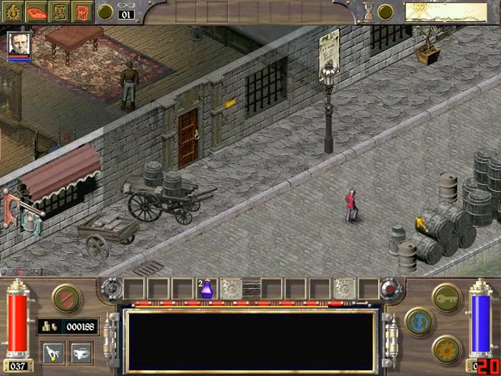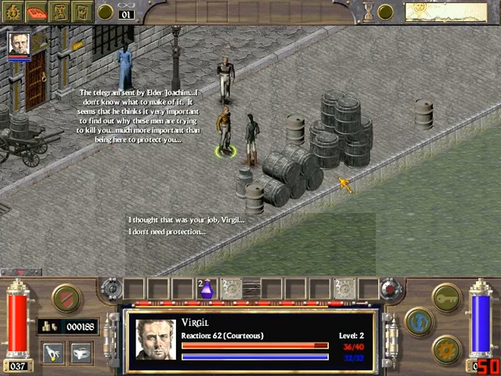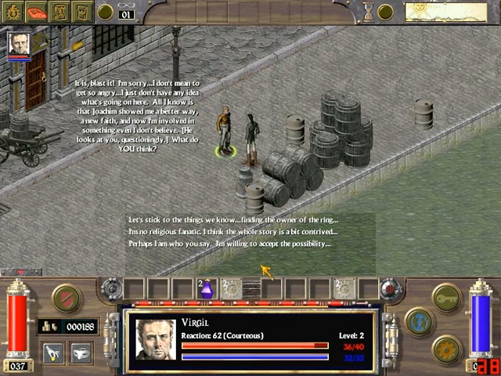Telegram for Virgil. Might as well go read this, advance the plot a little bit. I have discovered something interesting concerning our friends with the strange amulets. Stop. I am off to investigate my theories regarding them. Please. Telegram sent by Elder Walker. Yeah. I don't know what to make of it. It seems that he thinks it's very important to find out why these men are trying to kill you. Much more important than being here to protect you. It is, blast it! I'm sorry, I don't mean to get so angry. I just don't have any idea what's going on here. All I know is that Joaquim showed me a better way, a new faith, and now I'm involved in something even I don't believe. What do you think?